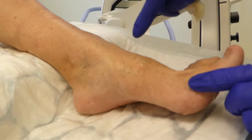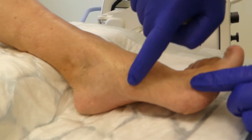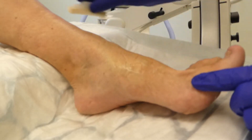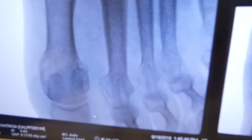So this lady's pain — she'll be unnamed. She's got pain here over the first TMT but also pain over the second. I've done a little check X-ray just to show you where she's sore — it's up and around the first and second TMT. Bit of arthritis; you can see the arthritis here and here.